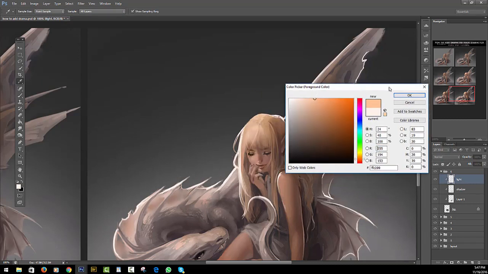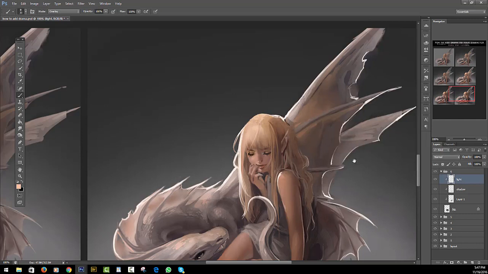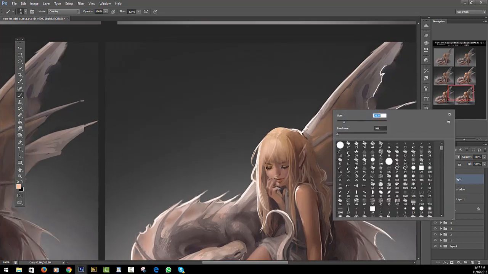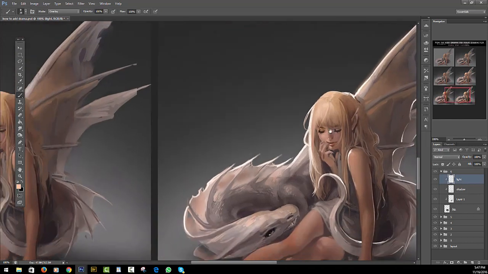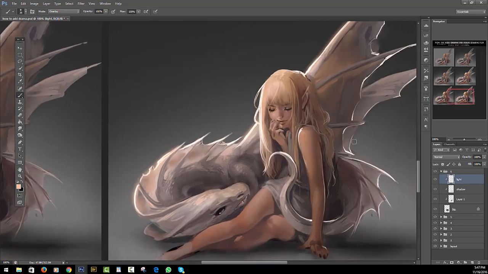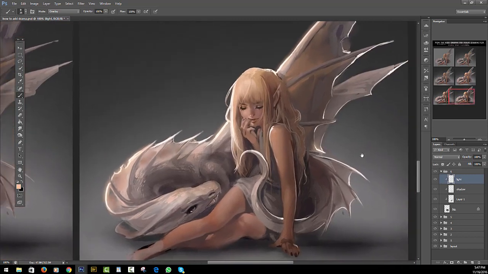I would like to go with a warm tone since her hair is warm and I want to pair the lighting with a warm tone. So we can gently brush along the line like this. So it creates a nice glow.